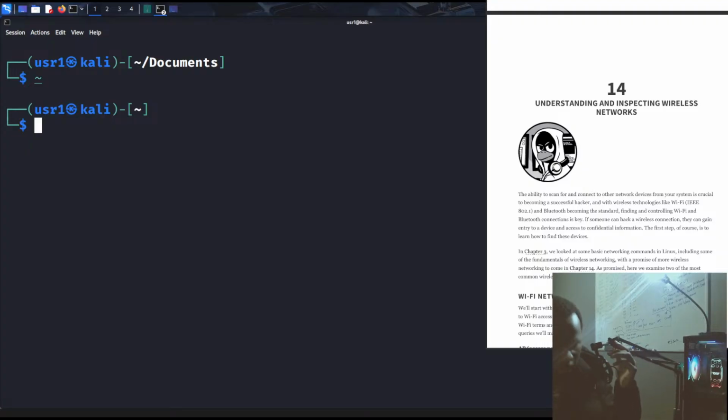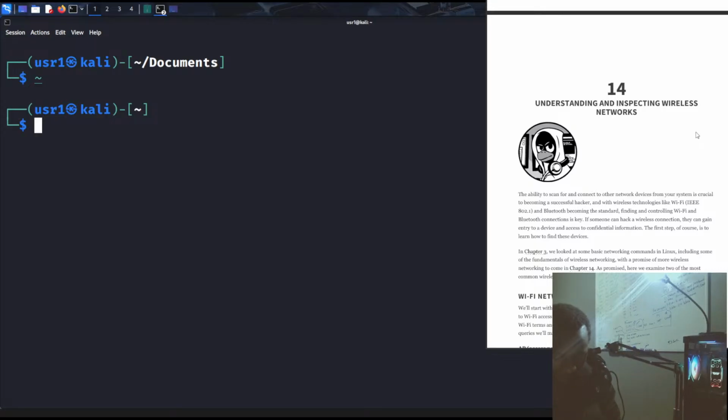Understanding. The ability to scan for and connect to other network devices from your system is crucial to becoming a successful hacker.